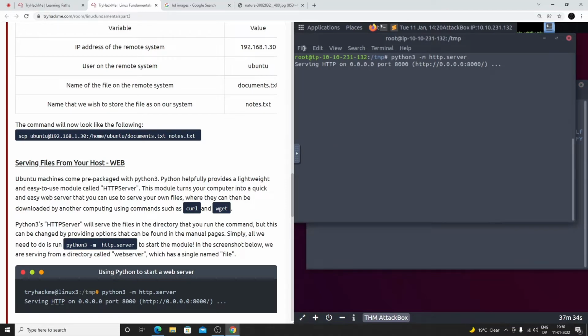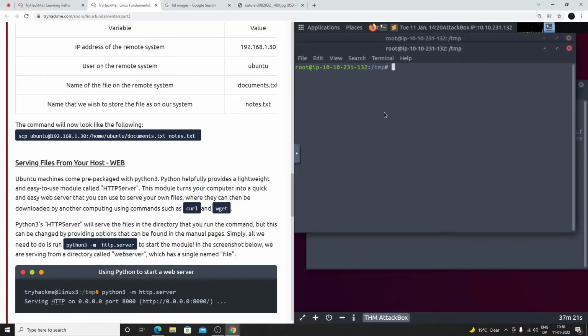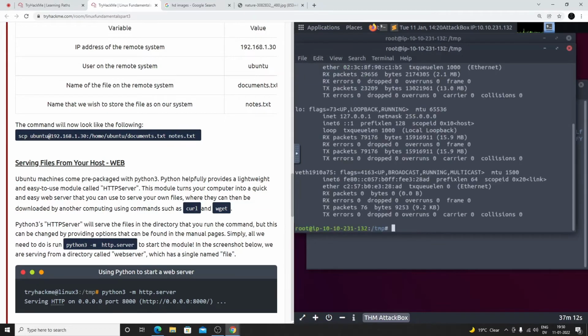We can open another tab, open terminal, and use the ifconfig command to find out the IP of this Kali machine, because the server is running on this Kali machine.